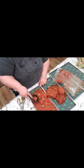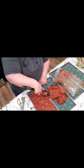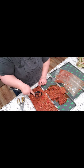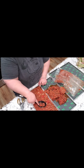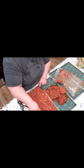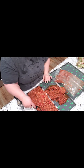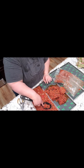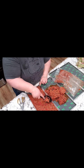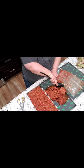I could go higher than that, but I prefer not to. They tell you to keep it below the lip of the tray, but you can go a little higher than that. But it just takes longer and is harder to get it all freeze dried because there's more to work with. Plus, when this goes in the freeze dryer, you have to worry about it hitting the trays. The opening is about that wide, so you don't want this stuff hitting the heater and stuff on the top. Well, it'll come off, but it's just better not to.